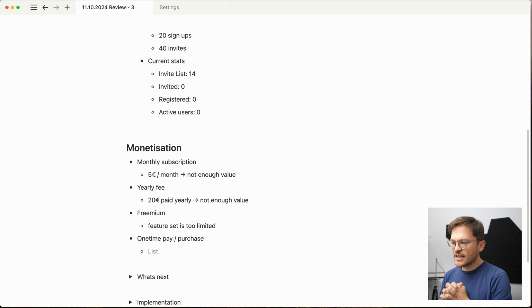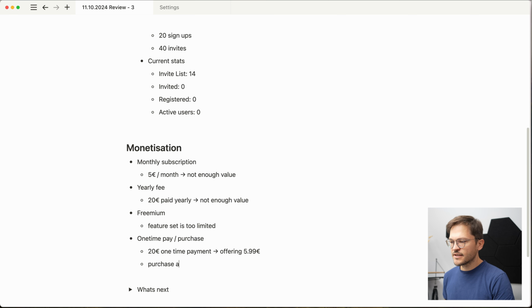And that's, I guess, something that I will try out. And that would be something like, I don't know, maybe €20 one-time payment. And then at the beginning you would give some offering where you would basically just lower the price to, I don't know, something like $5.99 or something. And then with that, you would basically pay for the permanent use of the purchase and shopping features. So basically the shopping list and stuff, but then you would just pay it once and then you can use it forever. So I think that's the one that I might use.